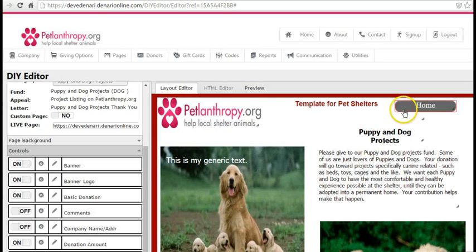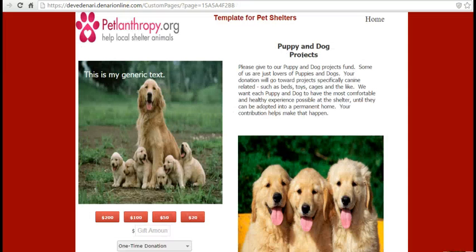And so now we have a control that looks a little bit more like a button. Again, let me go over to the page and refresh here. And so we've got a button there.